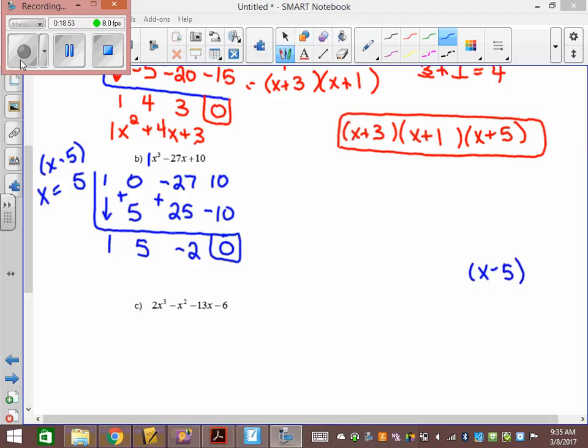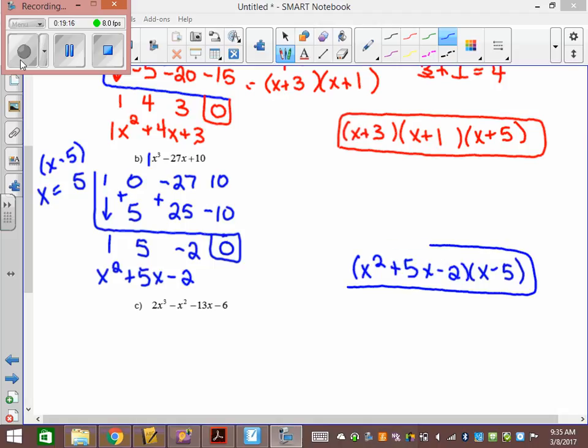Now, this is going to be 1 degree less, so if it's x cubed, this is x squared plus 5x minus 2. Can I factor that? Is there anything that multiplies to give me 2 and adds to give me 5? No, I'm done. Because it says factor, I'm done. If it said solve, I would have to put this in the quadratic formula, because solve means x-intercept. x equals negative b plus or minus square root of b squared minus 4ac all over 2a. It's on your formula sheet at the very top left.